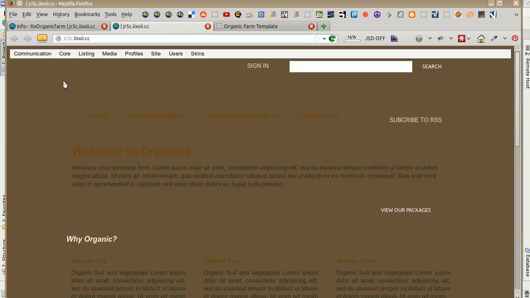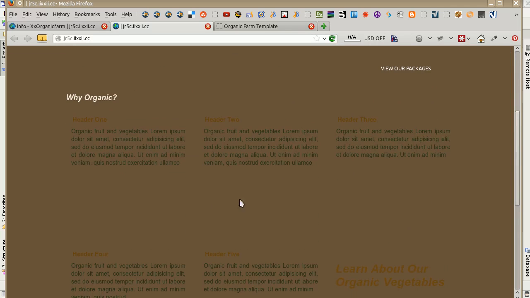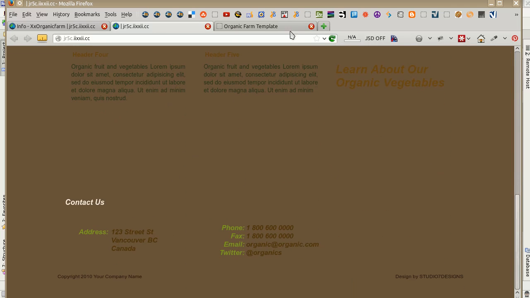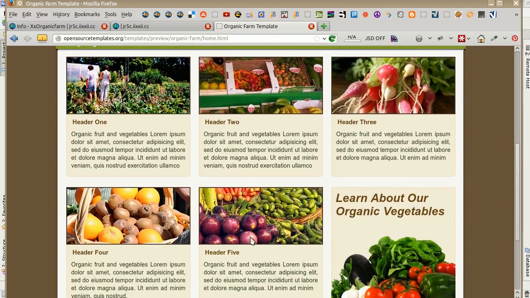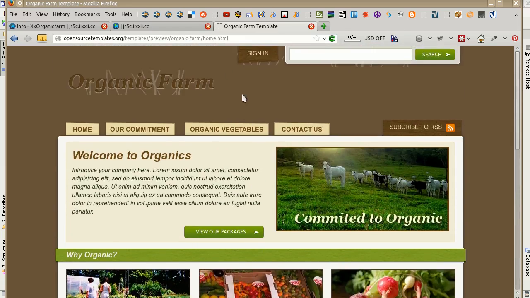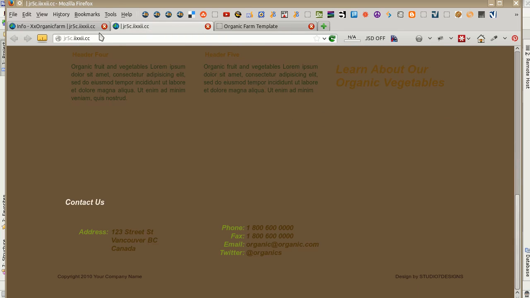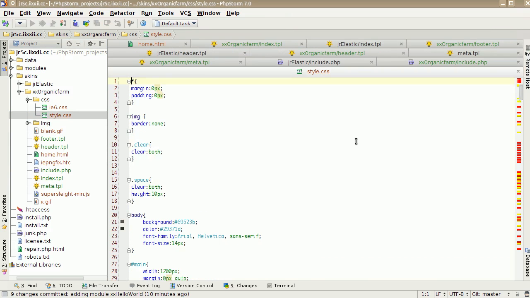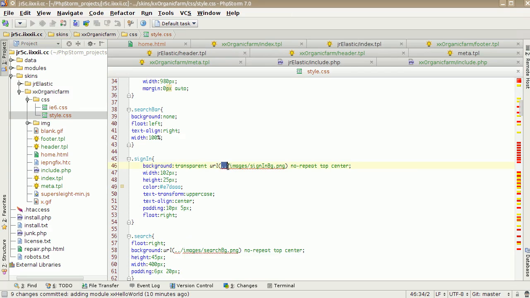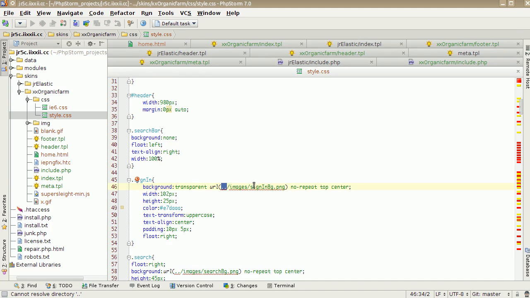Excellent. Looks like we're missing a bit of CSS, and we're also missing some images here, because when we compare it to the original, it looks a lot nicer in the original. Looks like there's images there, whereas there isn't in ours, and there seems to be a bit of CSS missing. So let's go and have a look at what's going on there. Style.css. In here we can see that we've got these relative locations for images. That's not where these images are anymore, so we have to tell the system where those images have gone to.